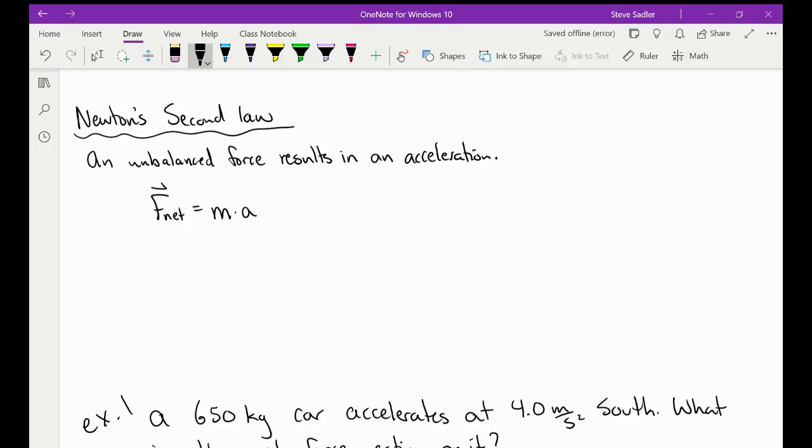as you will see. Something I didn't talk about in the video, but I will talk about in class, is force is a vector quantity, so it needs a direction, but we will have covered that in class. So F net is the net force acting on the object. Net force is also total force.